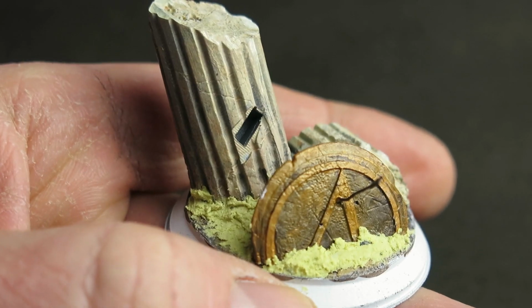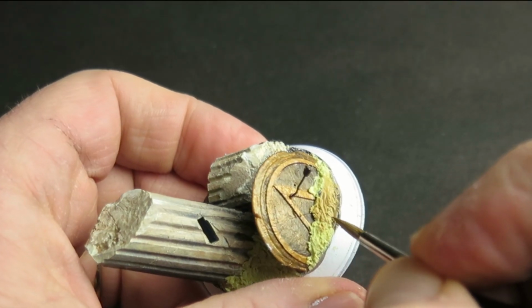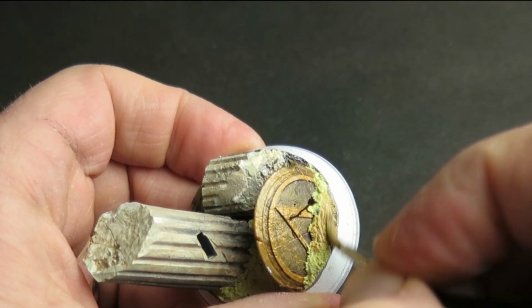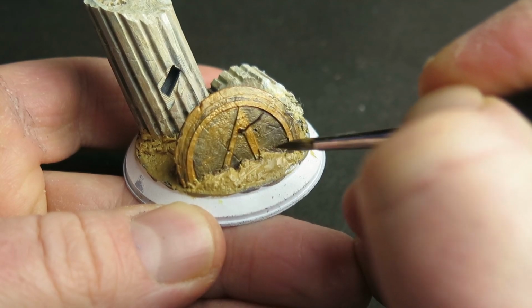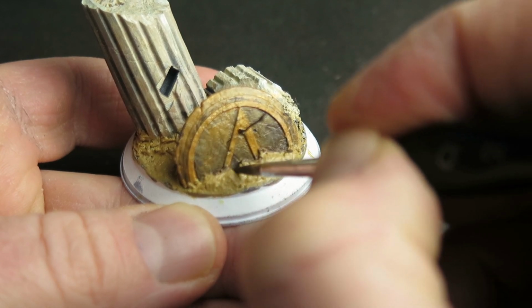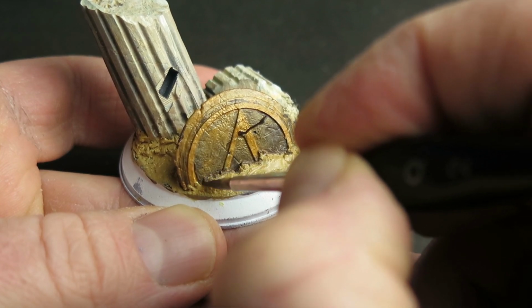Fairly happy with that. I'm going to let that dry. Now once it's completely dry, I'm then going to go over it with the Tamiya Desert Sand. As far as the base goes, I'm going to pause there on that, I think, because the next bit is going to be the weathering, and I want to put everything together first so I can see how the whole composition works together before I start doing that sort of detail.